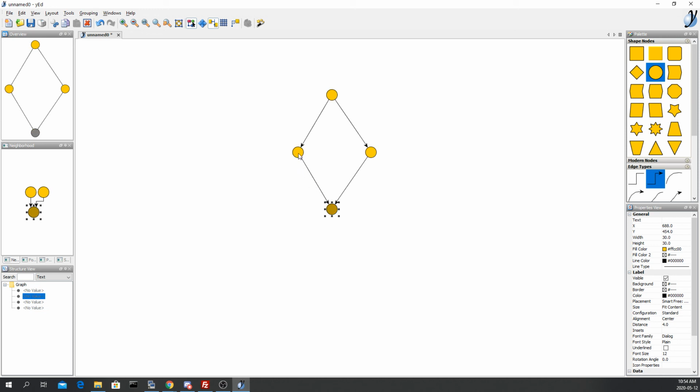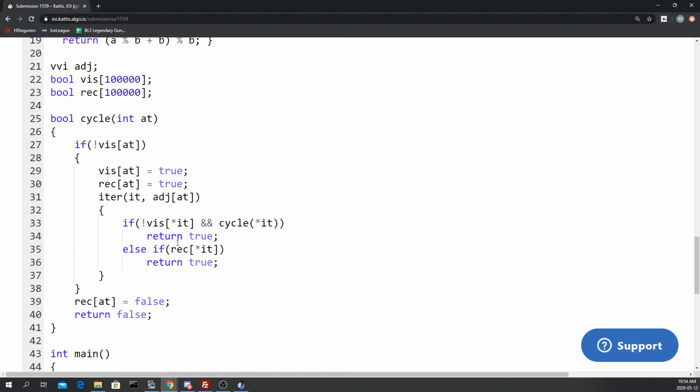Then you go up in the recursion, and again, and then here you've already visited this, so you would say this is a cycle, but it is not. So this is why you need to unset it in the other array, set it to false again.